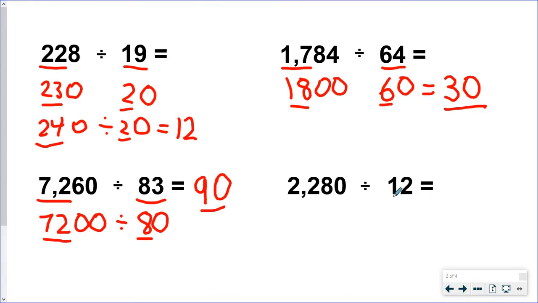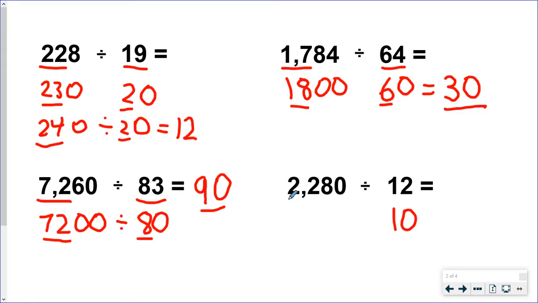Over here, same idea, okay, I have 12. This is the first number I want to take a look at. If I round that to the nearest tens place, what would 12 round to? Is it going to round down to 10? Or is it going to round up to 20? And I think it's going to round down to 10 because I think it's closer to 10. That 2 tells me that the 1 stays the same, so it's going to be a 10.